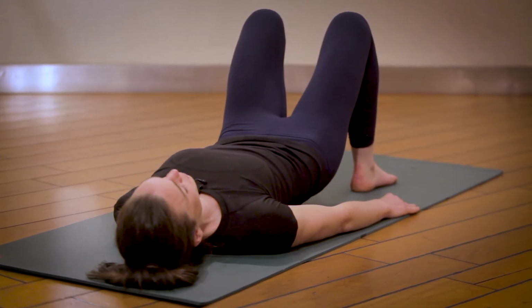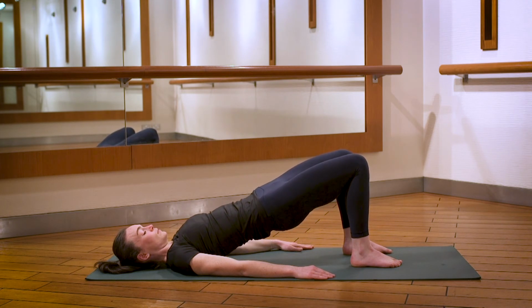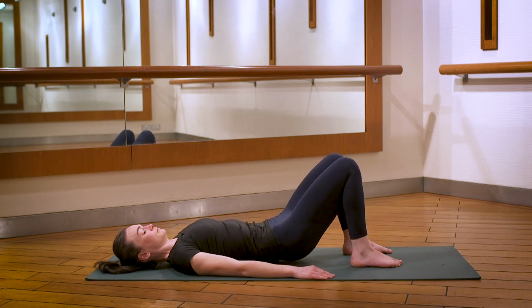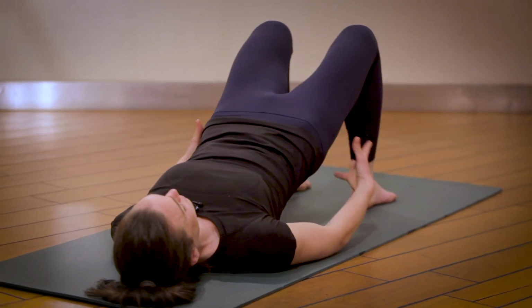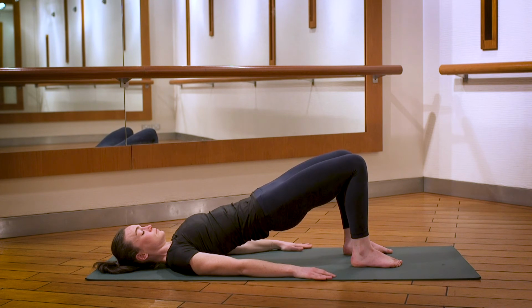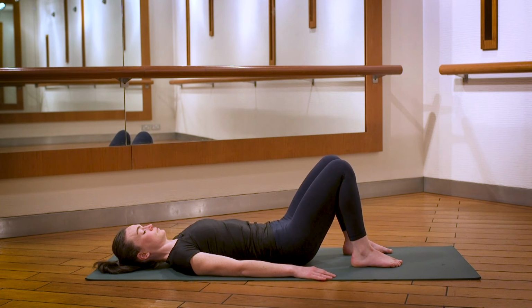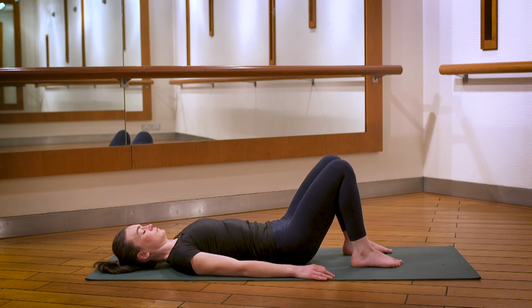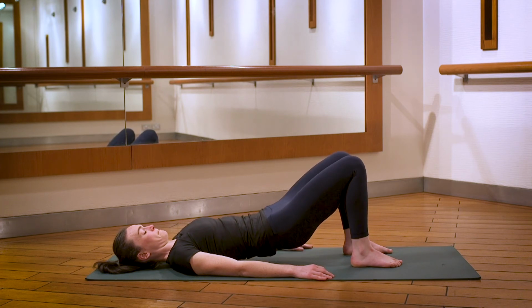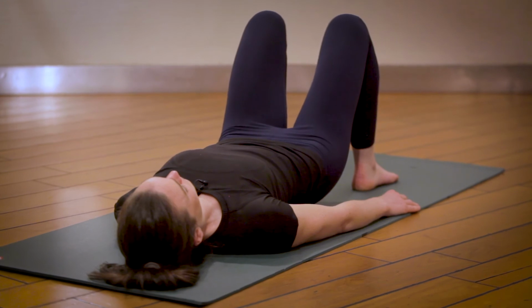Scoot tailbone underneath. Push through the feet. Push through the backs of the arms. Peel and lift. And back down. And again. Peel and lift, push through your feet, squeeze your glutes. And back down. Three more.